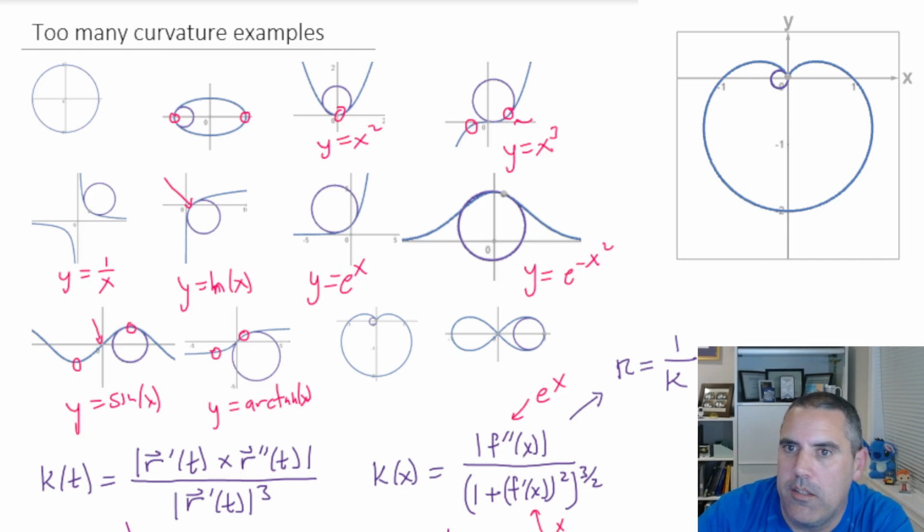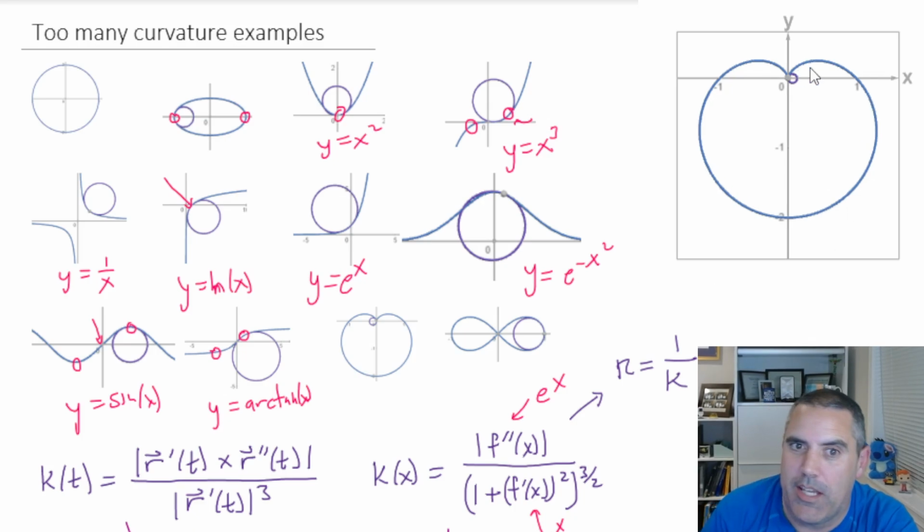Okay, so here is what's called the cardioid. It's a heart-shaped thing. And if we run around it studying its curvature, it's kind of interesting. But the curvature is interesting right when you get close to here, because it actually gets really big in a very small amount of time. So the radius of curvature is really small. Something weird is happening there. So something sort of weird is happening there for the cardioid.